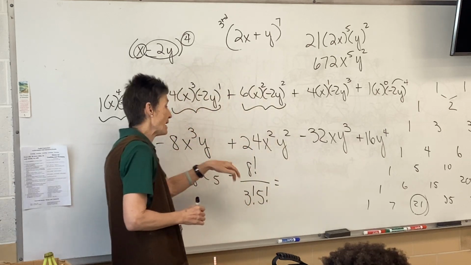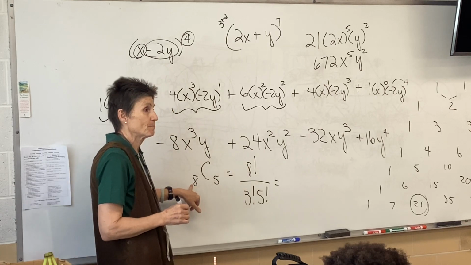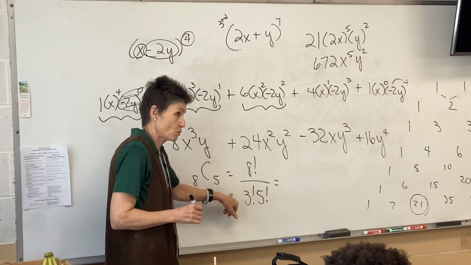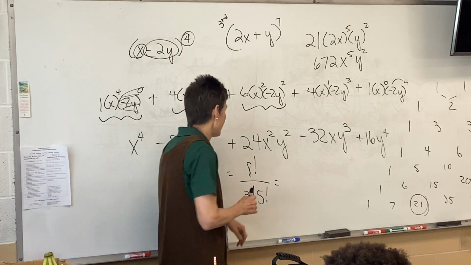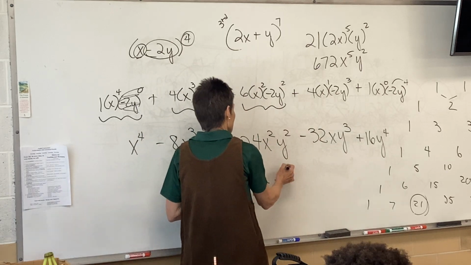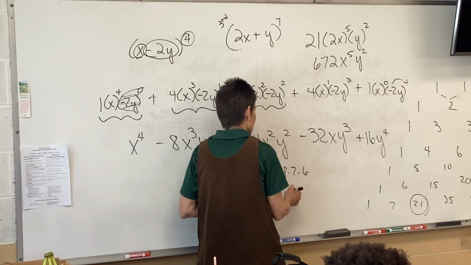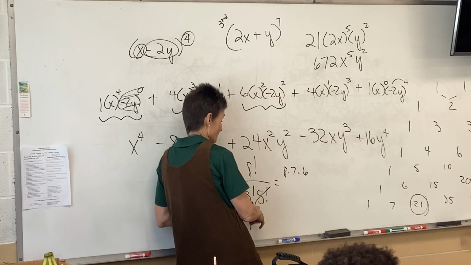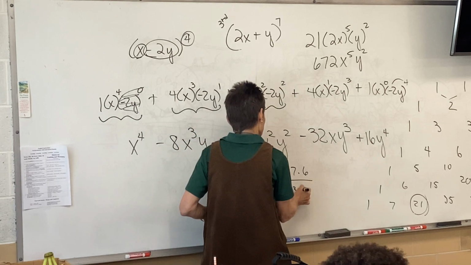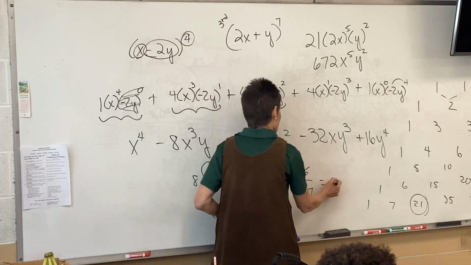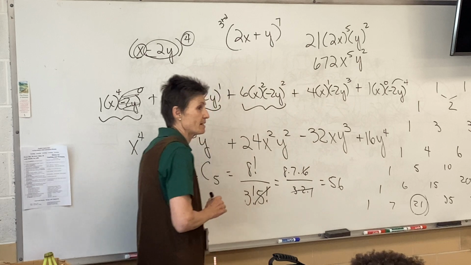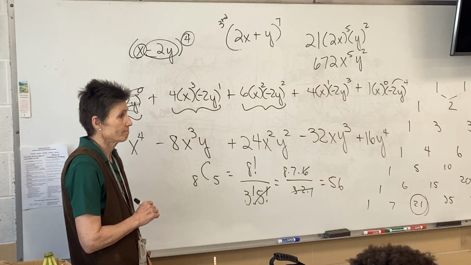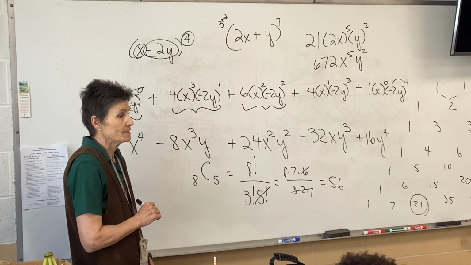So, 8 obviously is this number. And then where did the 3 come from? Subtract, and then the second number. Now remember, 8, 7, 6, and then everything after that's gonna cancel with this. And this is 3, 2, 1, which is 6. I think the answer is just 56. Done by hand.